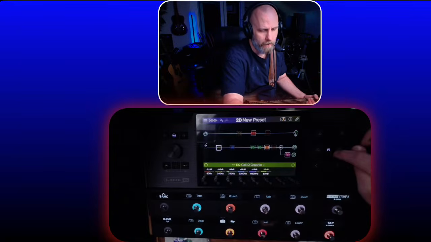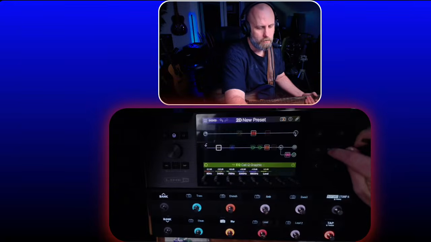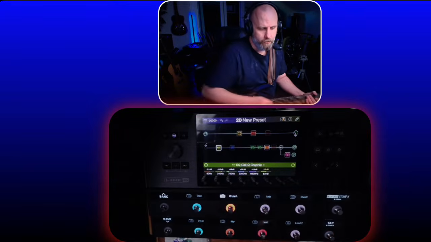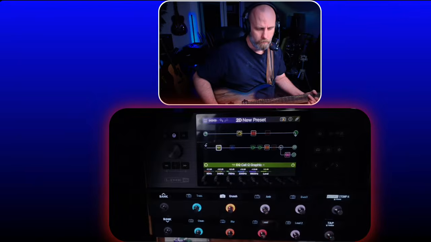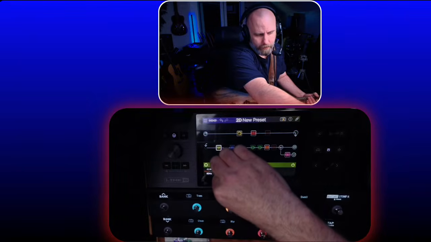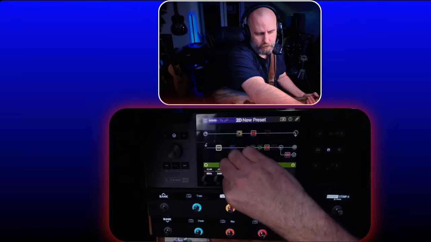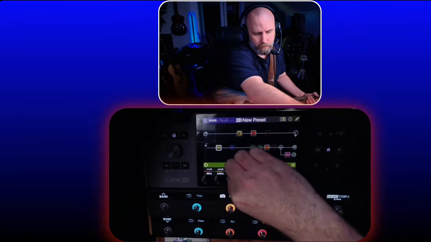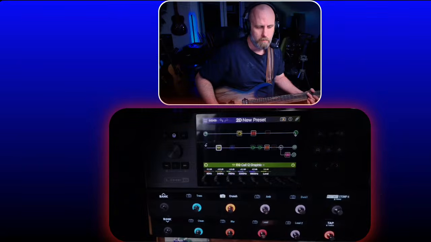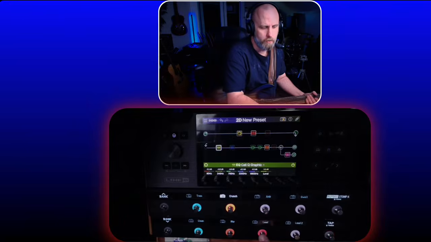All right, so now going over to rhythm. For that one, I'm just going to have it off. Okay, so save. For my crunch, I'm actually going to keep that on, but maybe not have the mids cut as much and not have the highs. So similar to like my clean sound. Okay, going to my lead.